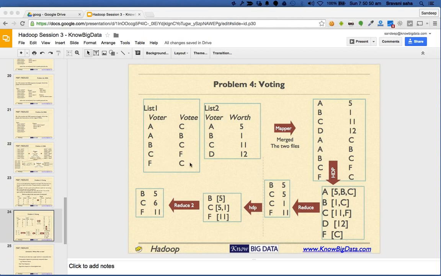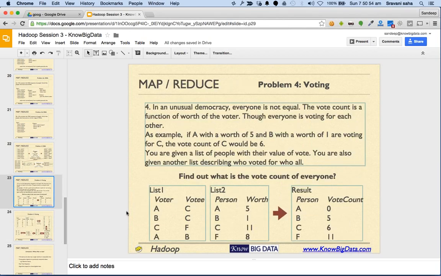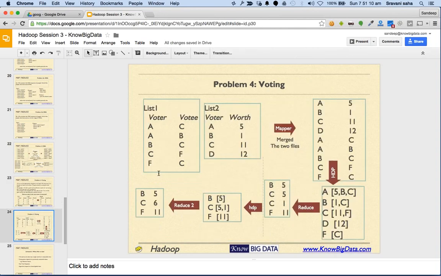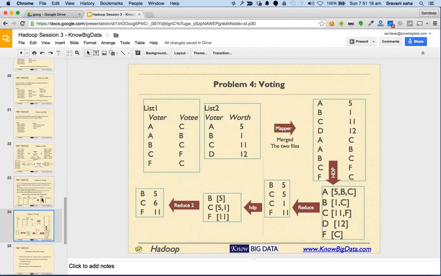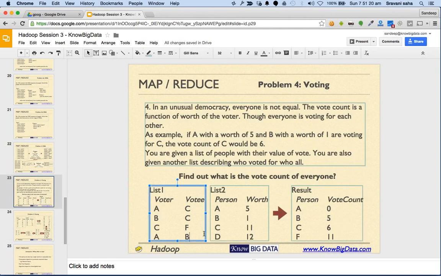And for F, there is only one element. So here there is a little bit of difference from the problem we discussed. And here we have one more, C and F and F and C. So we also have F and C here.